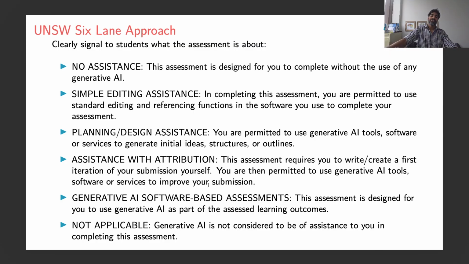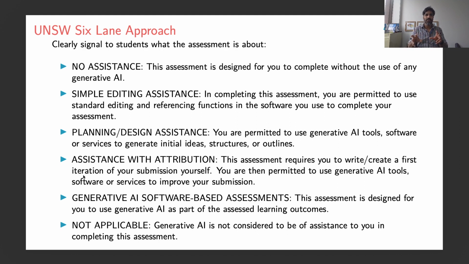And so that's really levels of no assistance, simple editing assistance, planning design assistance, assistance with attribution, generative AI software-based assessments, and then not applicable. So Gen AI is not considered to be of assistance to you in completing this assessment. So really it ranges and it's more nuanced in terms of where it fits in the spectrum, and it gives unit conveners a bit more of a guidepost as to for each assessment how it should be used. And so that is another approach in terms of the usage of AI within higher education.